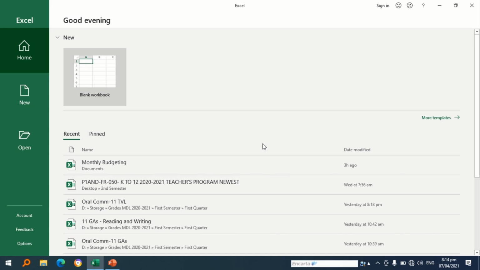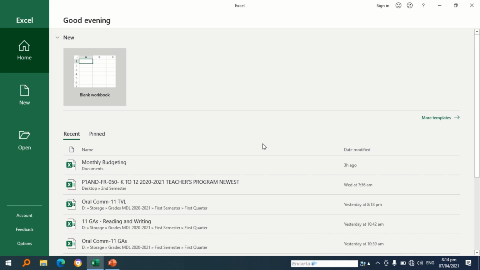For the past weeks, we focused on different application tools or productivity tools that can be utilized once you choose your profession or you have your job soon. And of course, these are usable for you as a student. After learning word processor and slide presentation, it's now time for you to learn a spreadsheet. And if you're using a Windows computer, you are going to use spreadsheet through Microsoft Excel.